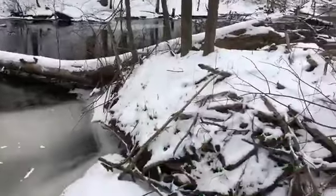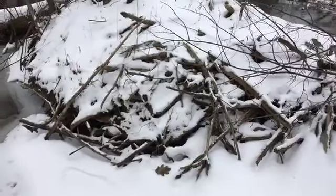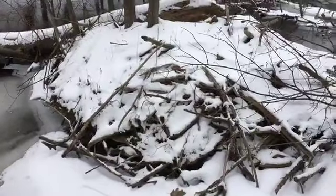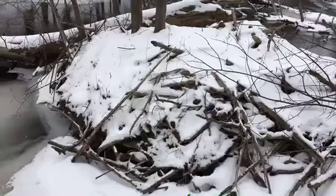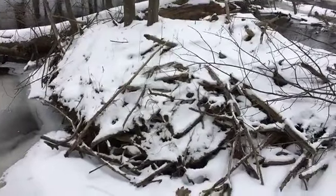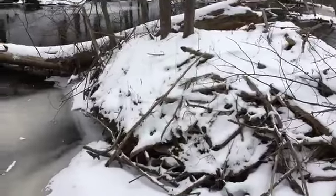I believe this is the Beaver Lodge. Look at this. Shall we knock and see if anyone's home? That is quite a work of art. I think they probably know we're here already without knocking. They probably do. That's my guess. They're hunkered down. Now, a lot of people might not know.